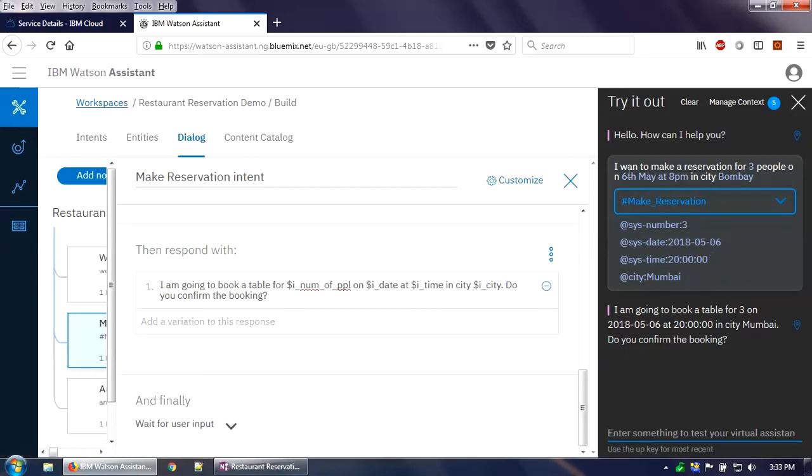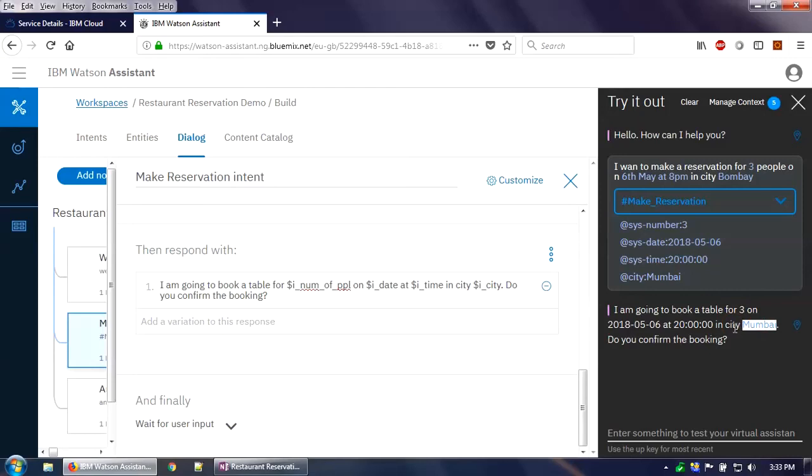So now you see at the very first time itself, it recognized the reservation as well as all the details. So I am going to book a table for 3 on this date, 6th of May at 8 p.m. I have given, and in city Mumbai. You see, it recognized the city as Mumbai.